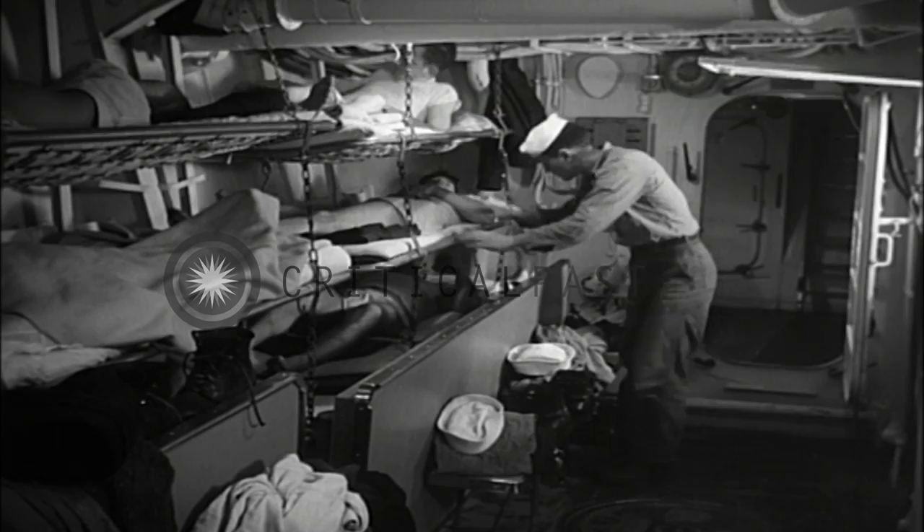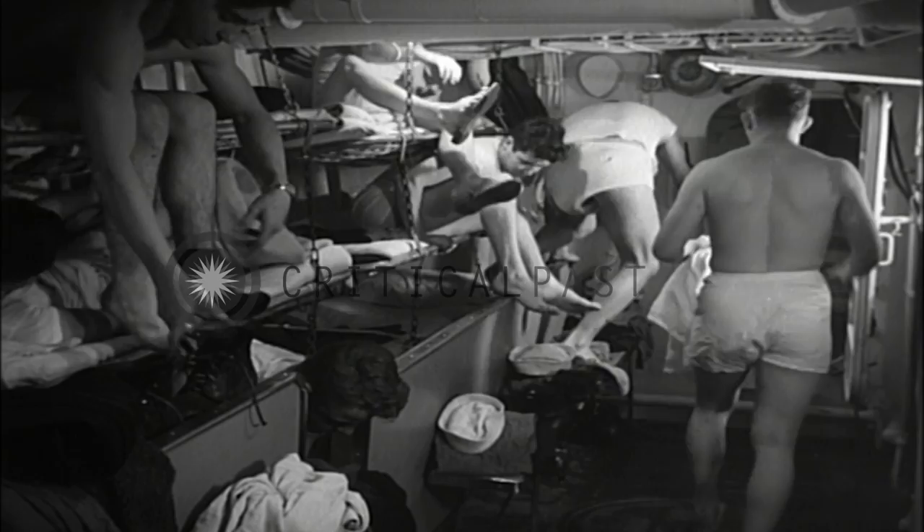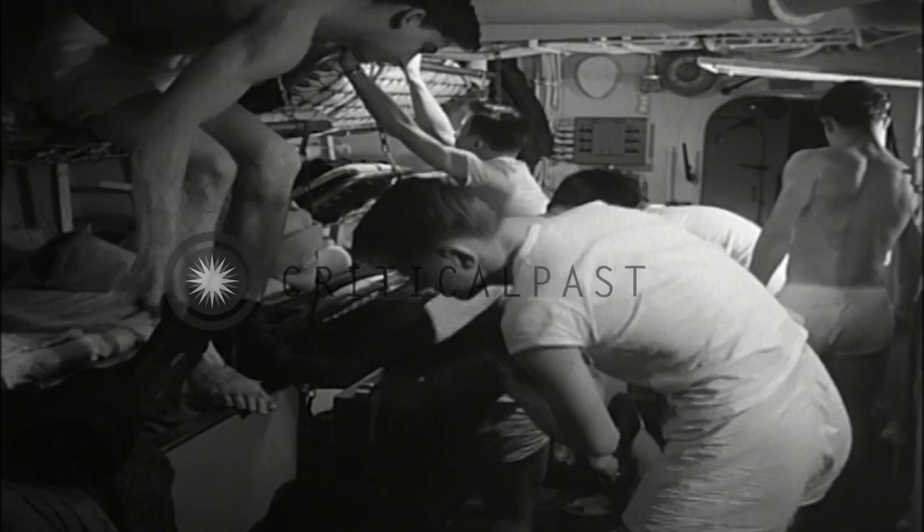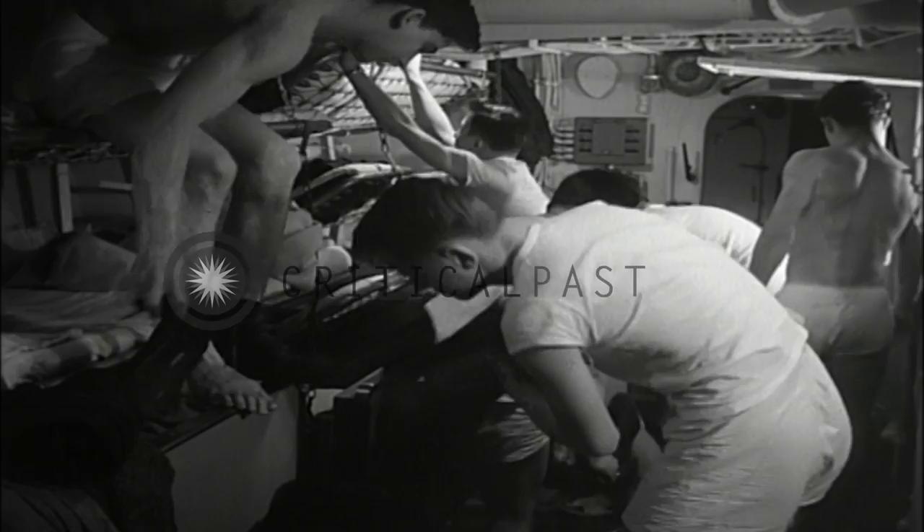To increase the available berths, the mess hall also serves as a berthing space for 31 men. Folded mess tables and benches are visible in the foreground, and the storage of clothing and shoes thereon is a common occurrence. Considerable difficulty is experienced in access to the lower bunks. The passageway shown comprises one of the two available routes from all forward berthing spaces to the forward crew's head, which is abaft and one deck above this space.